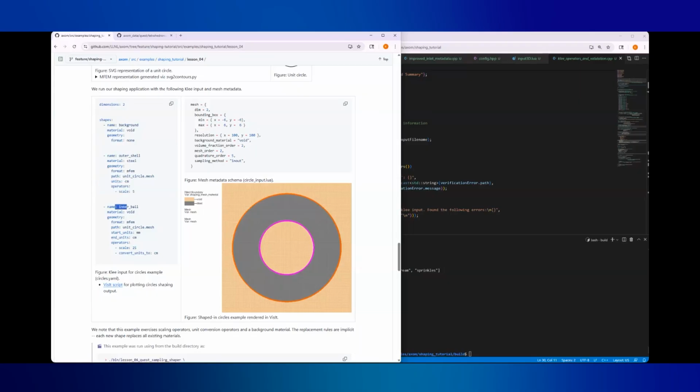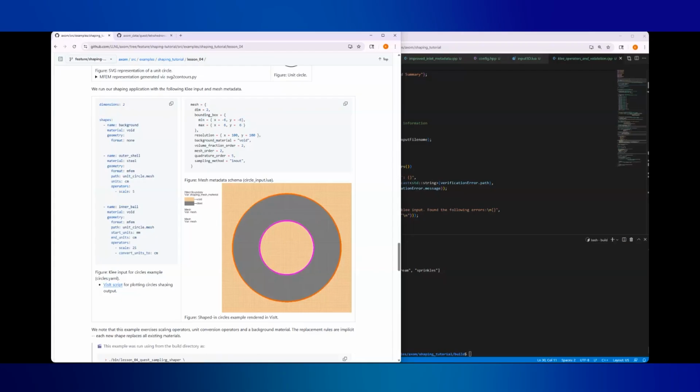Then we have an inner ball where we take away part of it. So the background material was void. This inner ball is void. And it's going to be 2.5 centimeters. That's this magenta ring. So this is the Klee input. It's just these 3 shapes. There's 2 materials, void, background, and the foreground is steel.